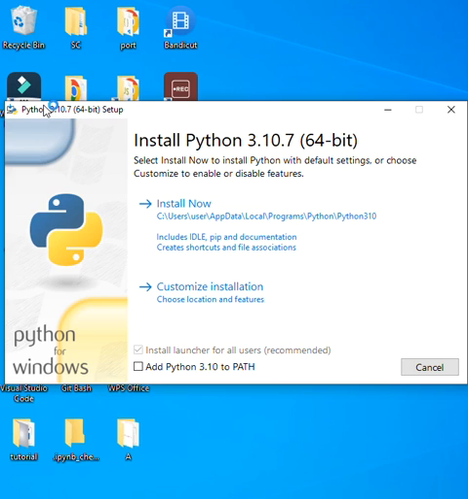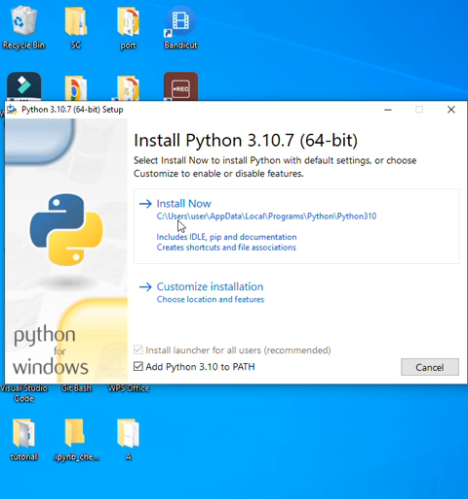So let's get started. While installing, before you press install now, you need to add Python to PATH. But let's assume you did not check the box here, which is add Python 3.10 to PATH. You can add to PATH manually, but to save the stress, it's better you add it from here.